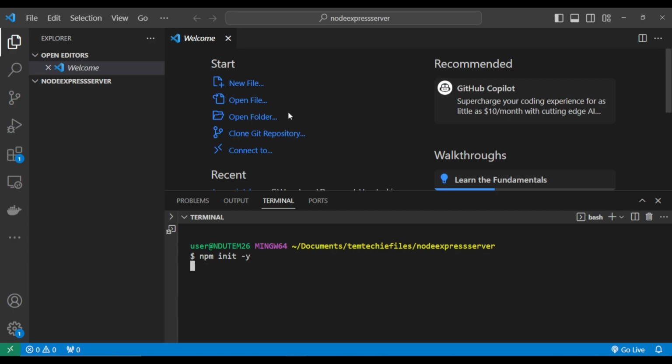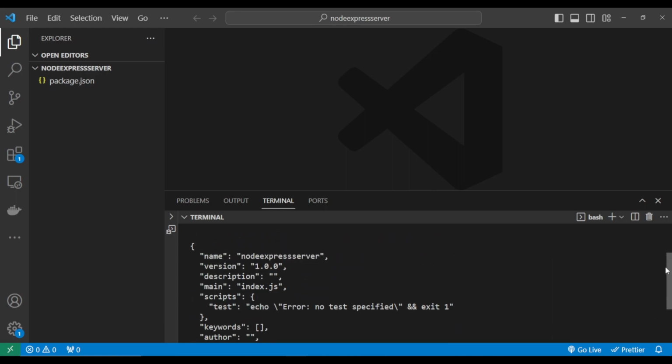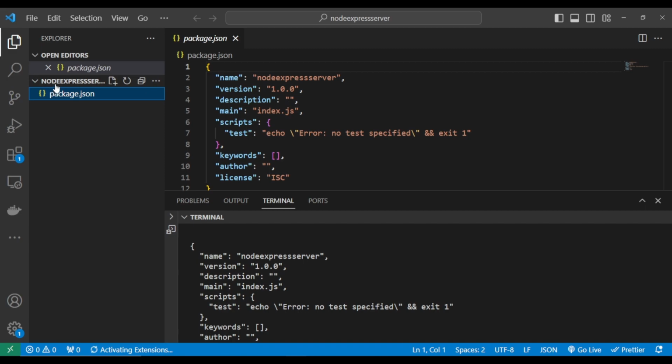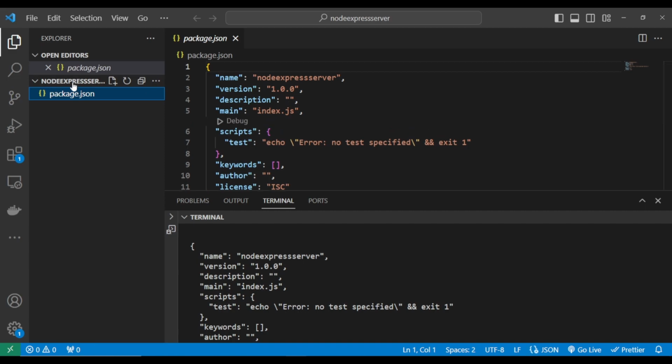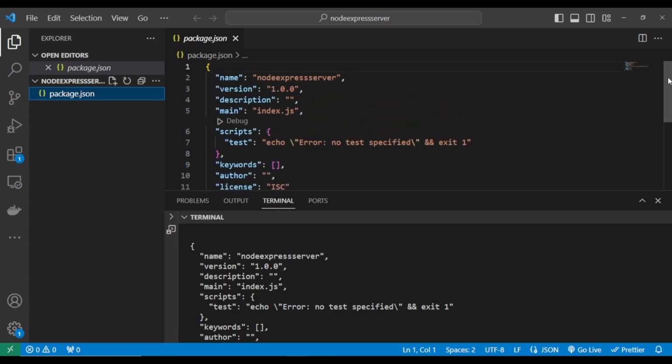It's running. So while we are waiting for this to finish, let me close this. Look at it, if it's done. It's not yet. So if you look at it, it has created this package.json file. If you look inside this package.json file, it used the name of this folder here, Node Express Server, to create this project, because we used that dash y flag to say yes to everything. Okay, so this is cool.